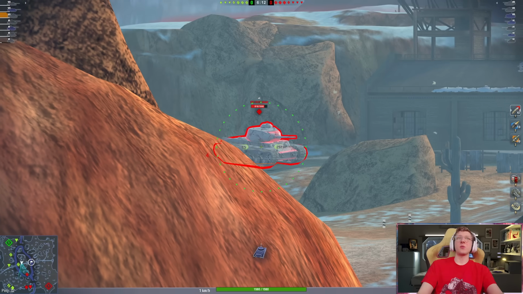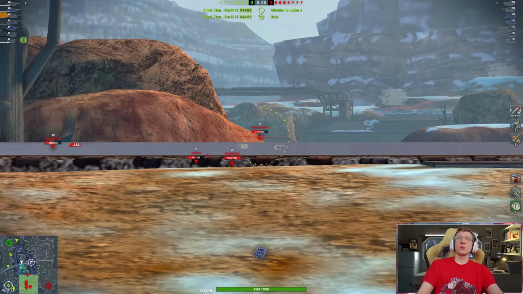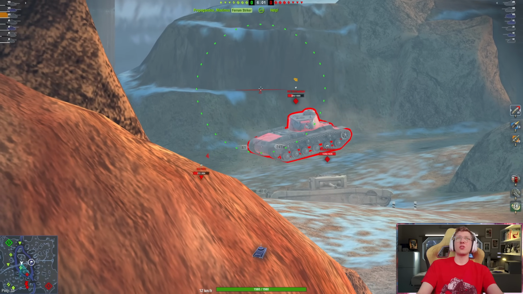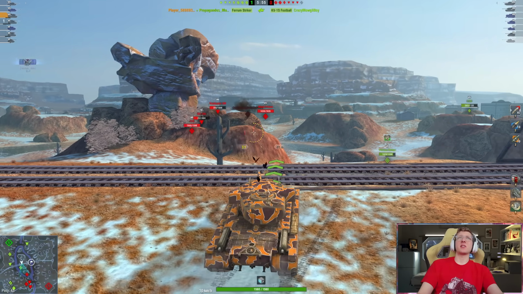Alright, we got the KV-1S. Now, the gun isn't the most accurate, as you can see. It does take a bit of time to aim in. But it doesn't really matter. The DPM on this tank is plenty. And as long as you're aiming in, as you can see, it still hits his shots. So, we've already done a pretty sizable chunk to the enemy.